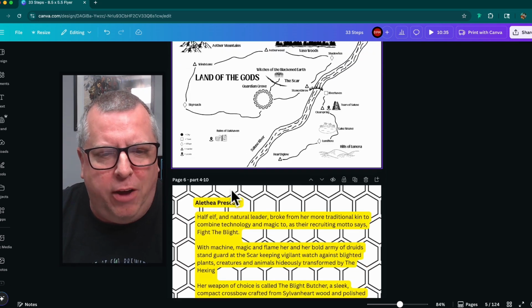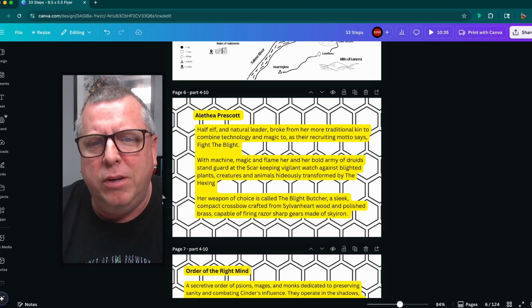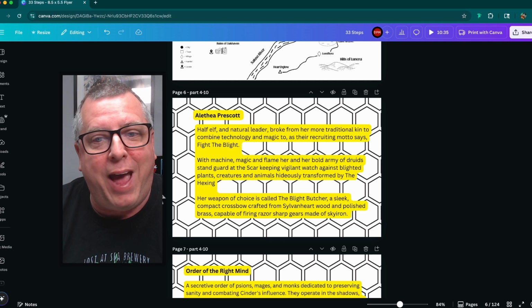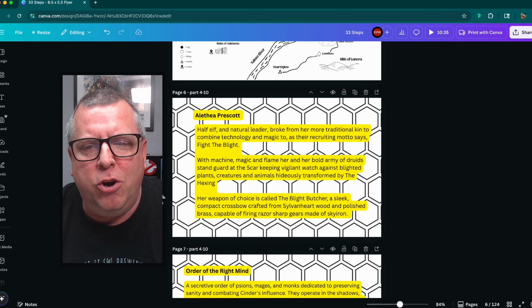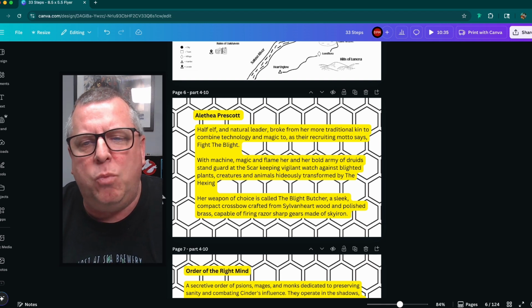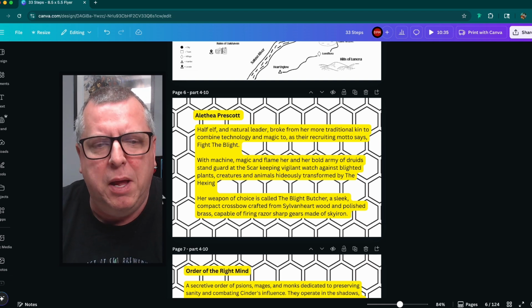The leader of that is Althea Prescott. Half-elf and natural leader, she broke from her traditional kin to combine technology and magic to, as their recruiting motto says, fight the blight. With machine, magic, and fire, she and her bold army of druids stand guard at the Scar, keeping vigilant watch against blighted plants, creatures, and animals hideously transformed by the hexing.